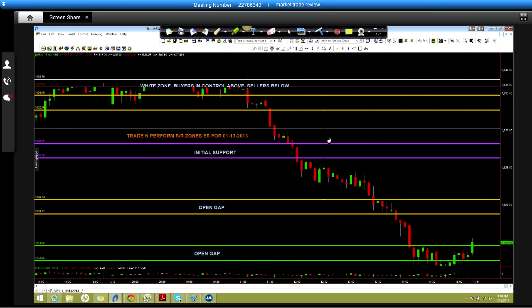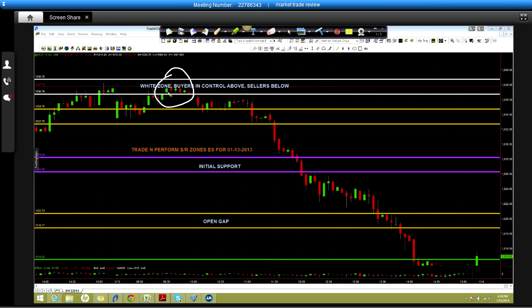So in this zone here, I placed my trade at 1838 1/4. That was the high tick of the day, and I didn't get filled. That's all right. I'm going to count that as a win. I placed my trade at a point where on most days I'm going to win, and it's going to be hard for my opponents to take my money away from me.